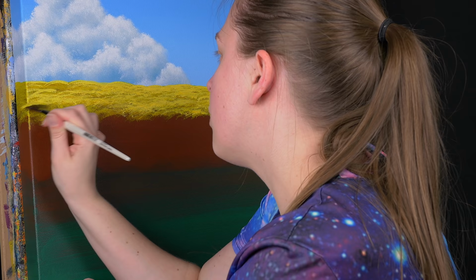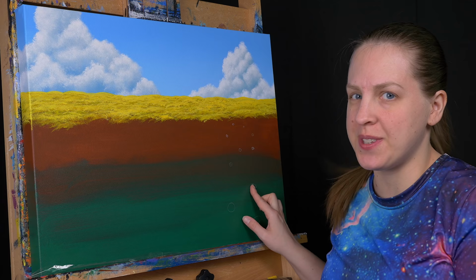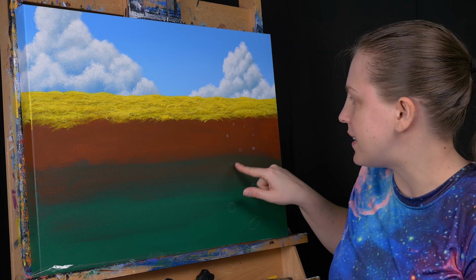When I first started working on the sunflowers, I had drawn in some of the centers where all the seeds go, to give myself a good idea of how big they should be here on the canvas based on the center size, making sure that they got appropriately smaller the closer to the horizon they got.